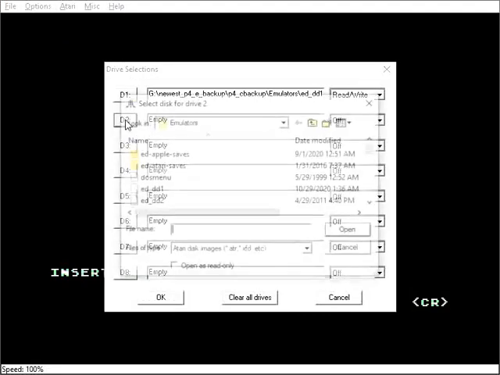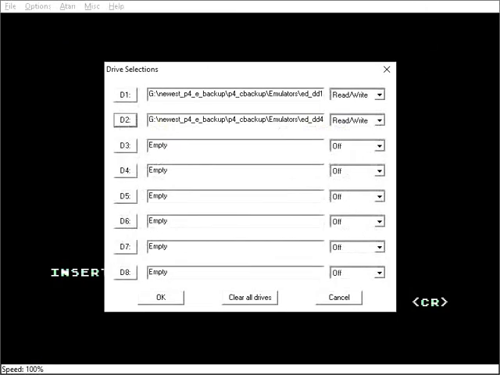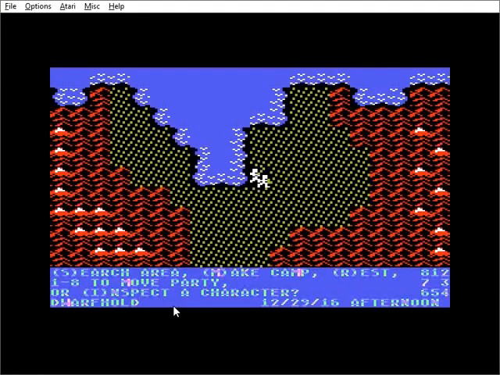Alright, disk 2. Here we go. Okay, so we're back at the town, city, or whatever you want to call it, Dwarven. So let's go and make camp again.